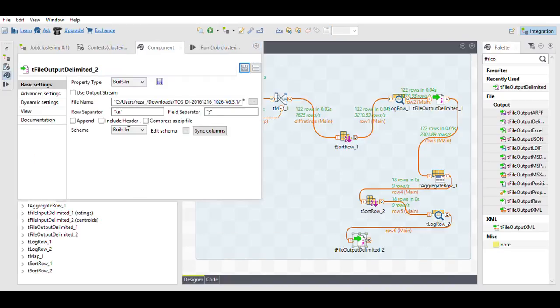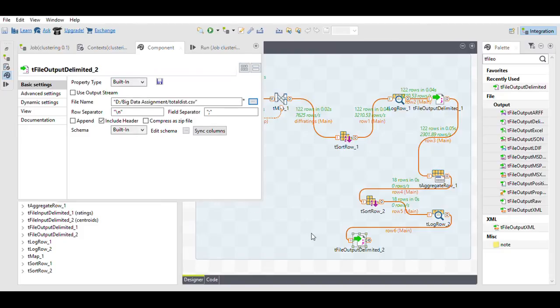Click on this, include header, and the path should be the same folder. So this one I would name total distance, for example.